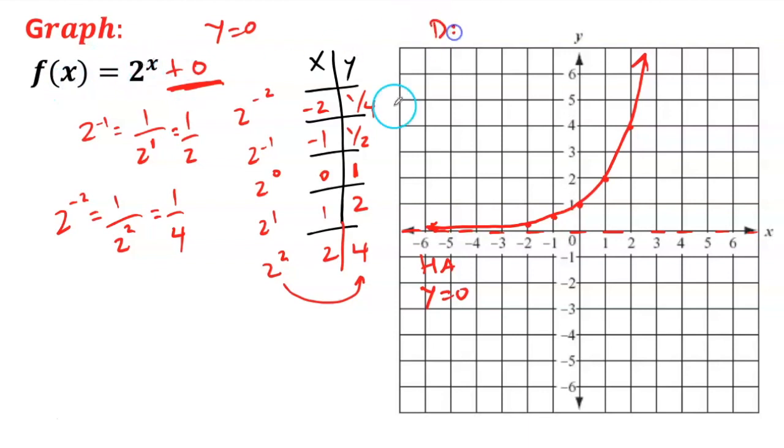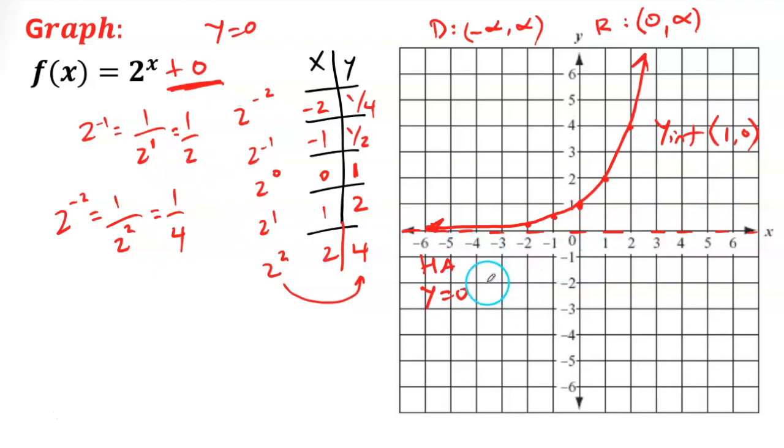Let's talk about domain. My domain: arrow to the left, arrow to the right, meaning from -infinity to +infinity. The range. We look at the y values, right? I have an asymptote at 0, therefore my graph is not going to go below this. So my range is from 0, arrow to the top, meaning it's going to go to infinity. The asymptote at 0 is not being touched, therefore it's not included, so my 0 is not included. Alright? And it has a y-intercept, which is (0, 1).